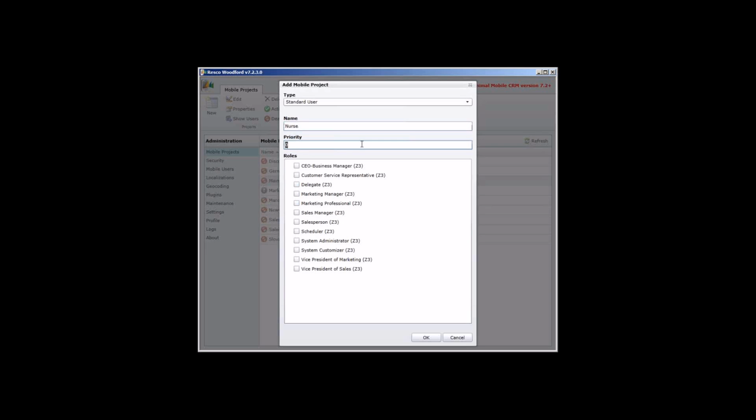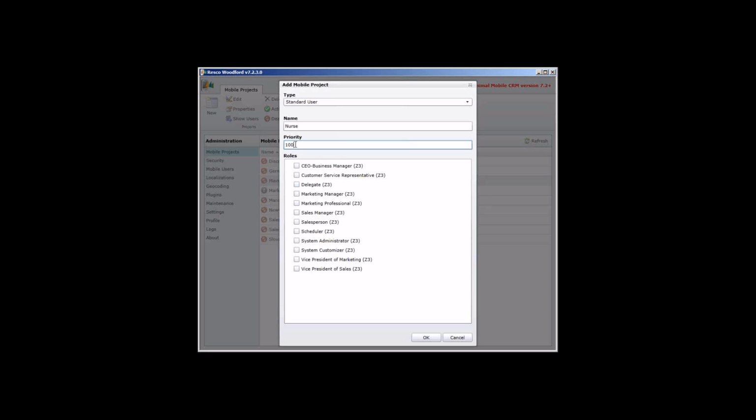Let's put in the priority. I'm going to put in 100 priority. What is it good for? It's when you have 2 or more projects which are assigned to the same security roles. You can tell exactly which one you will get with priority.